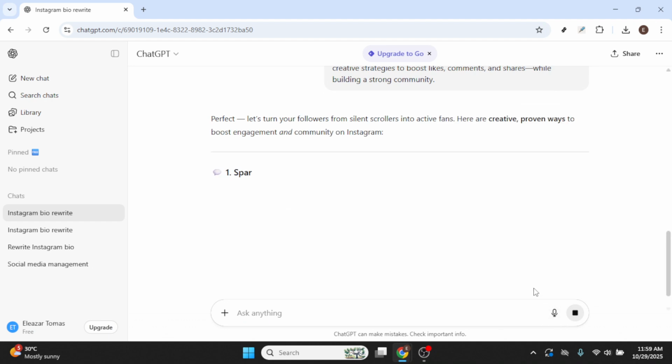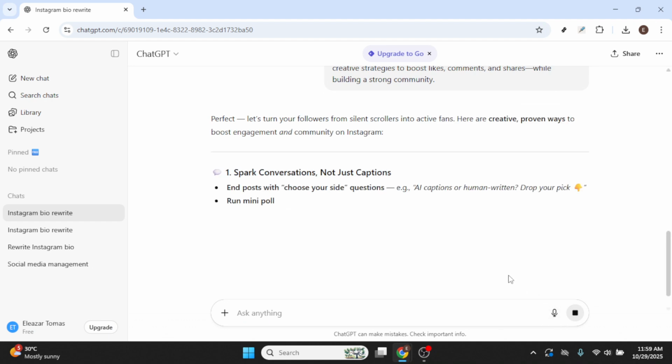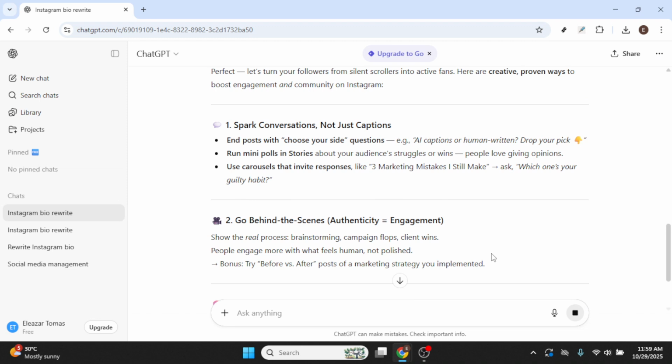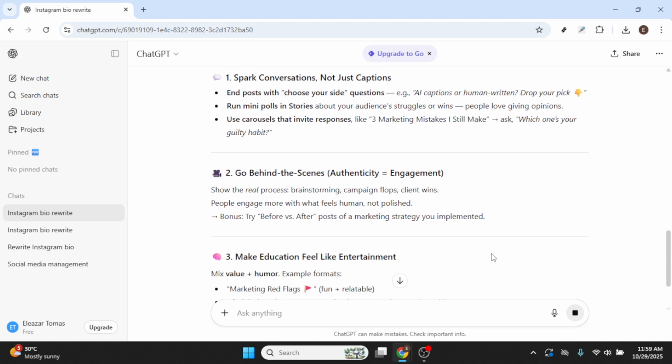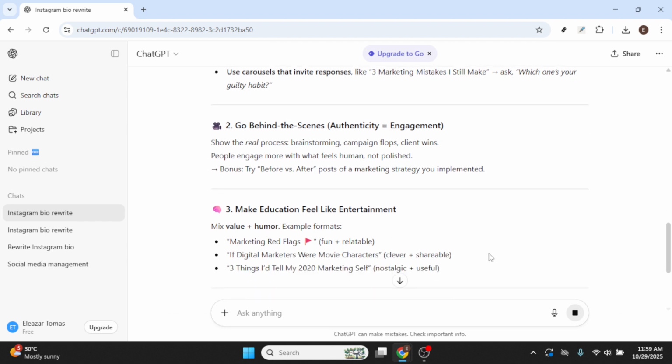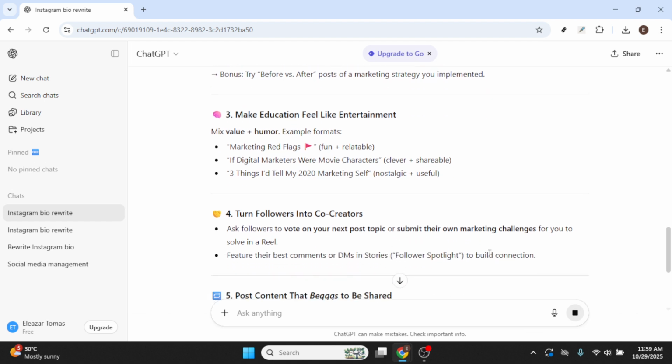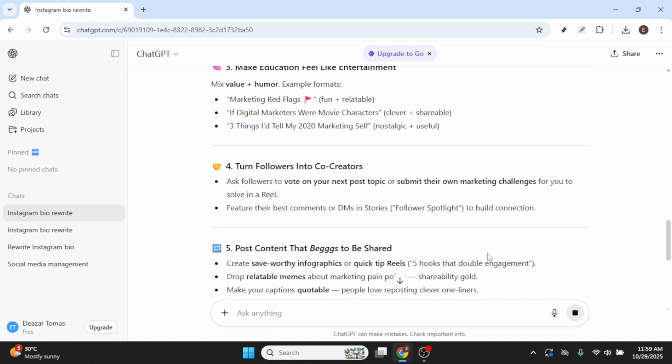As you experiment with these prompts, consider personalizing the AI suggestions to align with your unique style and brand ethos. It's important to remember that while ChatGPT can offer guidance, your creativity and authenticity are irreplaceable in building a genuine connection with your followers. This process is not just about gaining numbers, but also about cultivating a community that resonates with your message. Be patient, test out different strategies, and see what works best for you over time.